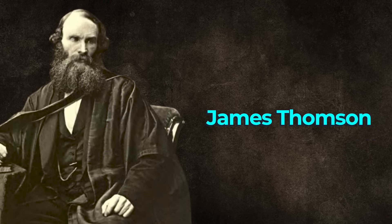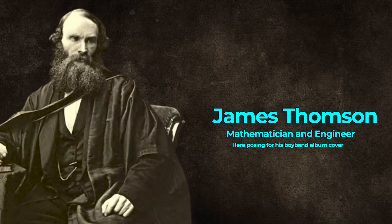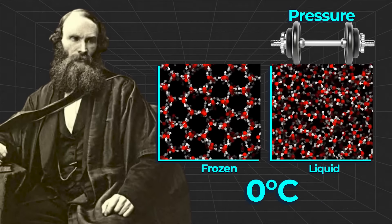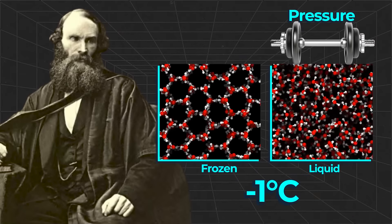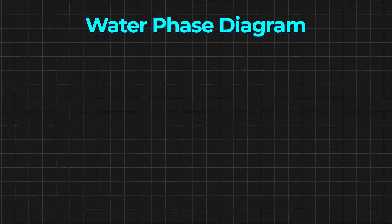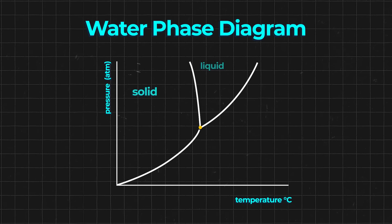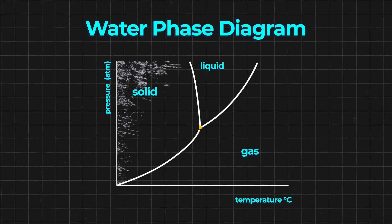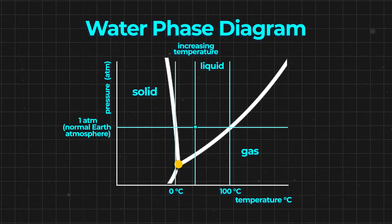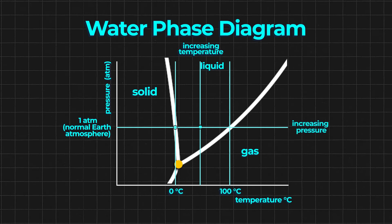In the 1850s, James Thompson, an Irish mathematician and engineer, was examining the change from liquid to solid and noticed that the freezing temperature changed based on atmospheric pressure. Thompson was one of the inspirations of the field of thermodynamics, but his work did lead us to developing this useful, if somewhat complicated-looking, phase diagram of water's behaviour. Here we see what Thompson saw: we can cause ice to melt and become water either by increasing the temperature or by increasing the pressure.